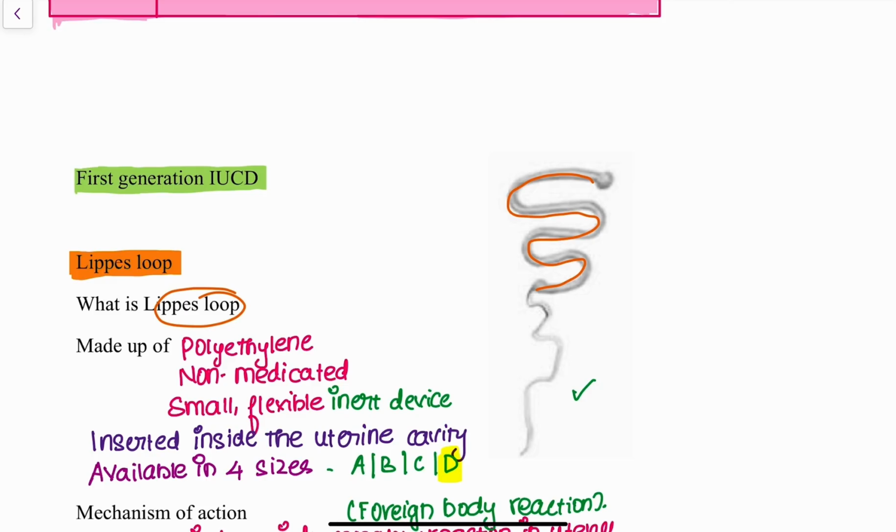In the next module, we will be dealing with the best time for insertion of intrauterine devices and what complications can be anticipated, right? Every important thing will be discussed in the next module. Following that module, we will discuss the third generation intrauterine contraceptive device, that is the progesterone containing device Mirena, right? Please keep studying.